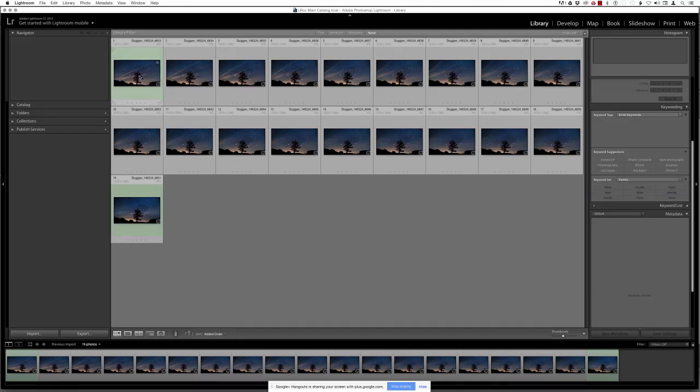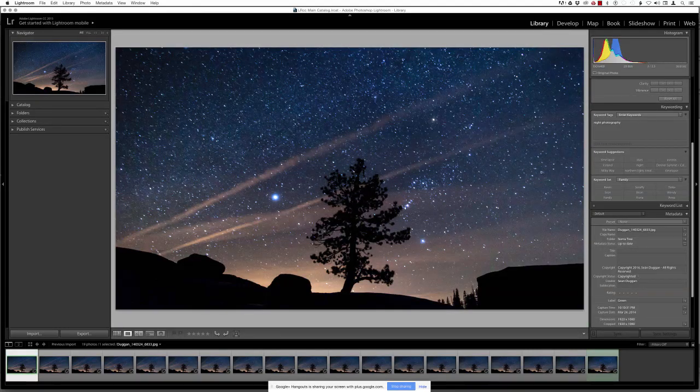And let me also just mention here that this is one of these cases where the stars are not in focus. This was sort of an experiment that I was running, mainly because I knew that if I focused on this tree, the stars would be out of focus. So I was faced with a compromise: if I have the stars in focus, the tree is not going to be in focus, and if I have the tree in focus, the stars are not going to be in focus.